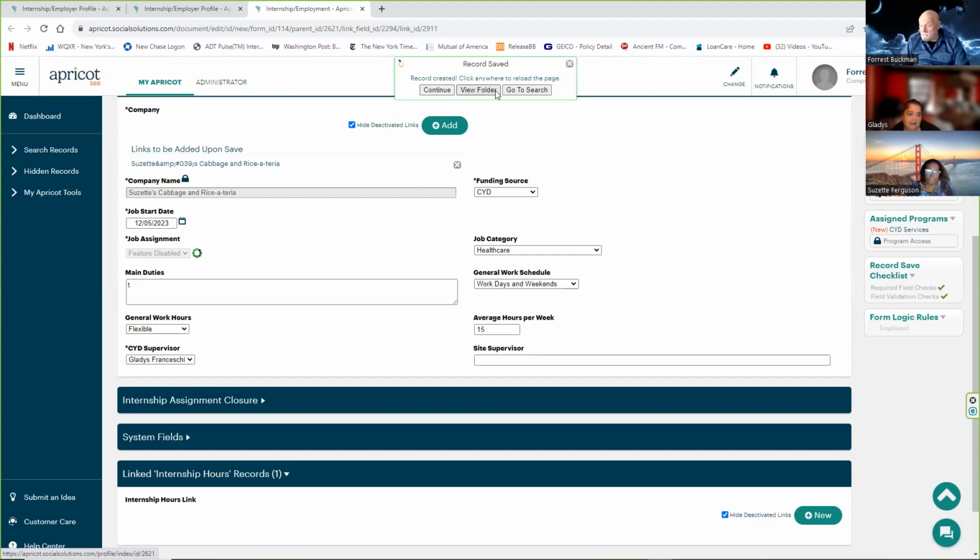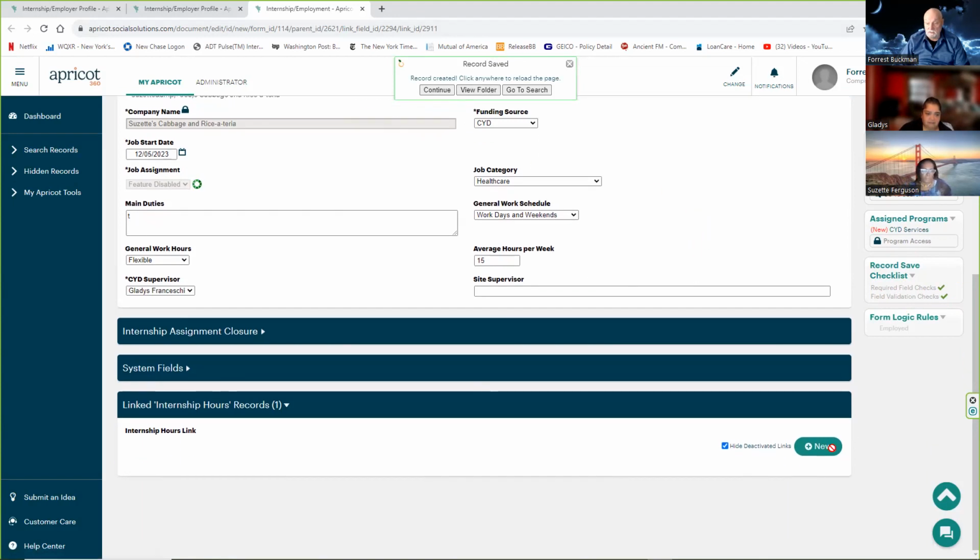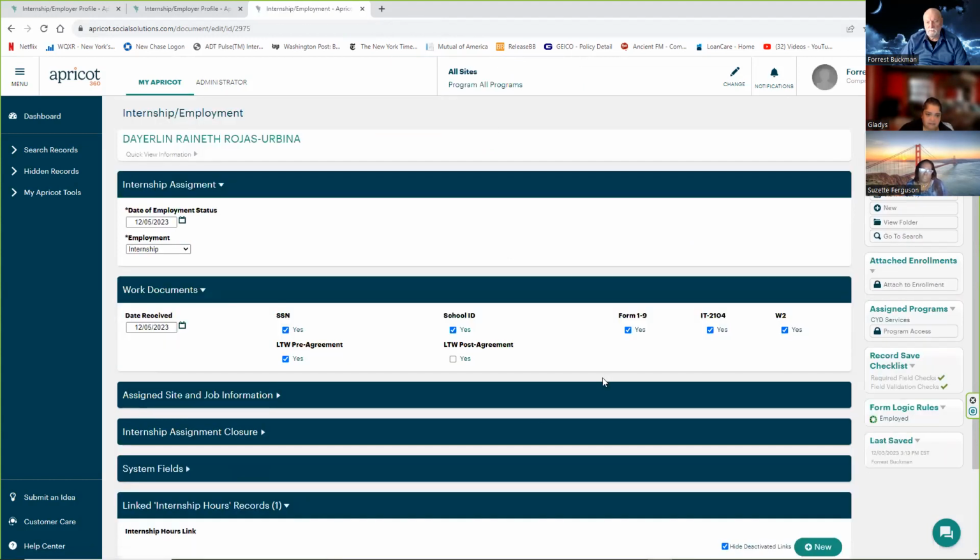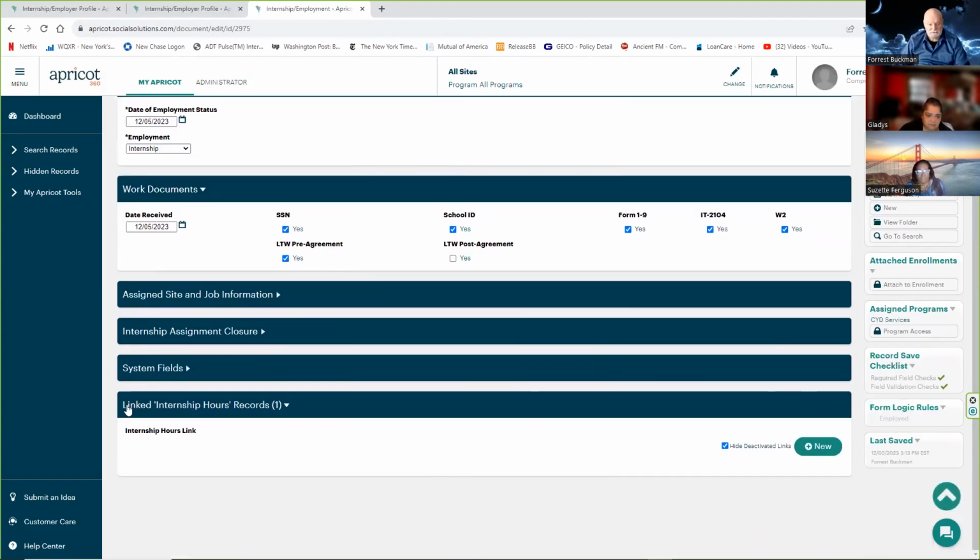No, it popped up, the record saved. Oh, yeah. If you have a problem with it, you'll see something in red over here. Right. So we're going to go ahead and go back to view the, well, let's go down to here. Oops. Why is it? Continue. Oh, I was waiting for me to finish that.